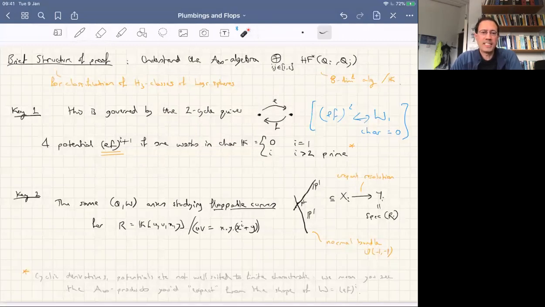Okay, so one of the key places, following work of Vandenberg, Donovan, Wemyss, and others, that quivers with potential do arise is in birational geometry of threefolds. And in particular, when you study rational curves in a threefold that can be flopped. Okay? So you can write down the following very explicit threefold. It's defined over Z and hence over any field. Okay? It depends on some parameter i, and it has an isolated singularity at the origin, and this singularity has the special feature that it admits a so-called crepant resolution.